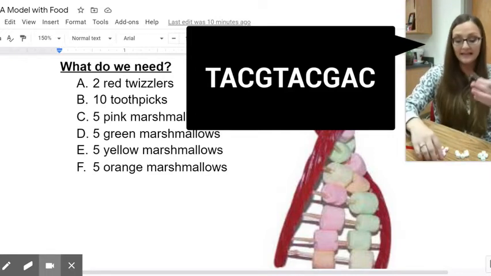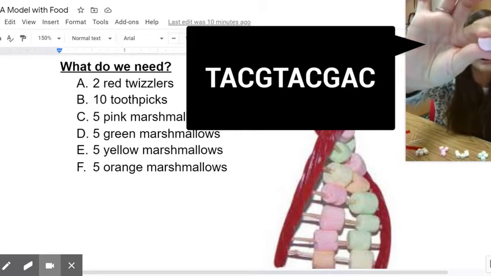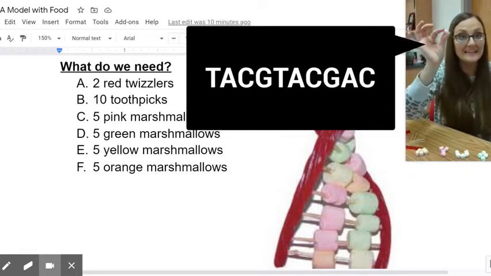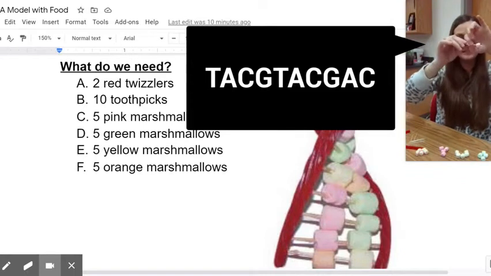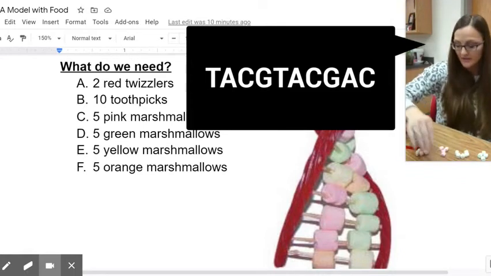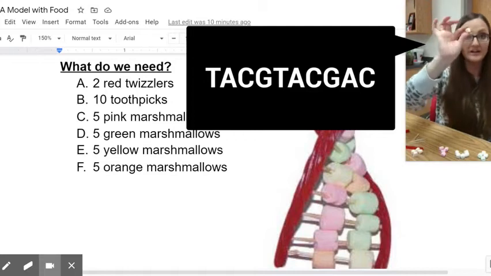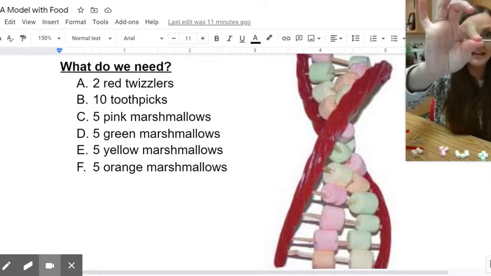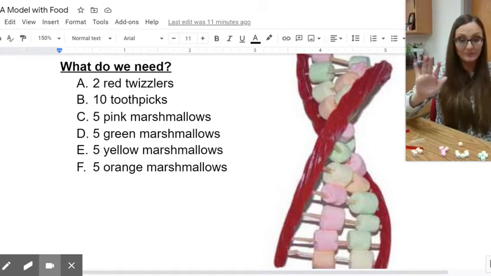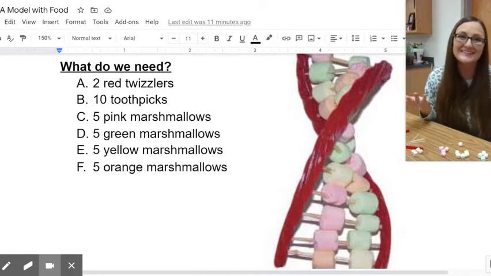And then the next letter on our thing says A. So here we go. I'm going to choose pink for A, but you choose whatever color you want. So adenine is pink. So I'm going to put this on here just the same way I did. So we've got another one. C, cytosine. I'm going to pick orange for cytosine. I'm going to stab it right there. Alright, we've got another one. So we're going to do this whole strand, and in a second I'll show you what it looks like as I make mine.